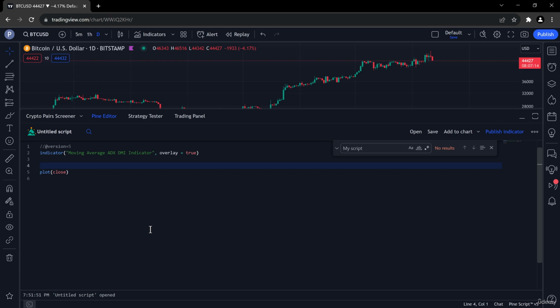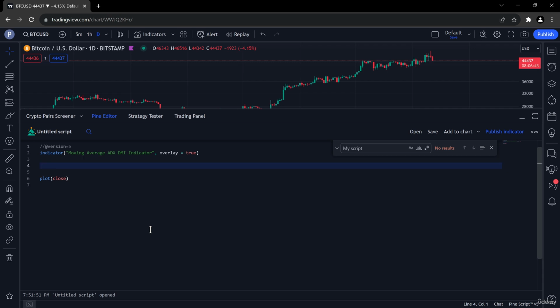This indicator will need parameters that going to be needed by our internal indicators that we're gonna use: moving average and DMI indicator. DMI indicator is going to return us ADX series and DI plus and DI minus series that we are going to use to detect whether trend is bullish or bearish, or there is no trend at all.